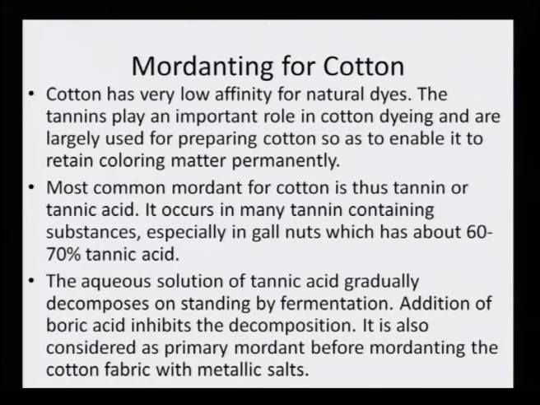It occurs in many tannin containing substances, especially in gallnuts, which have about 60 to 70% tannic acid. Either we can use natural tannins or we can use isolated tannic acid. The aqueous solution of tannic acid gradually decomposes on standing by fermentation. Addition of boric acid inhibits the decomposition. It is also considered as primary mordant before mordanting the cotton fabric with metallic salts.